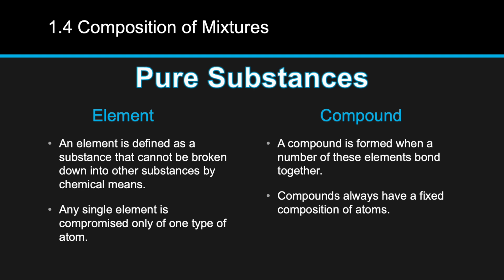Then when we talk about compounds, compounds are made when two or more different atoms are chemically bonded together in fixed ratios. For example, when we have water, for every two hydrogens, there is one oxygen. And for example, table salt, we always have one sodium for every one chlorine. So it's fixed ratios of chemically combined atoms. The key difference here is that elements are the actual building blocks and compounds are those blocks combined in set ways.